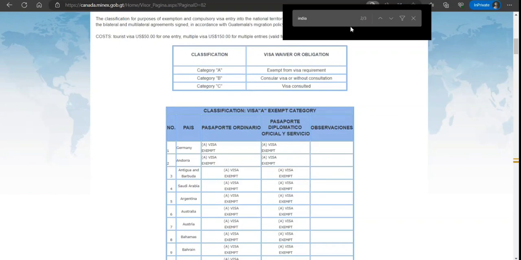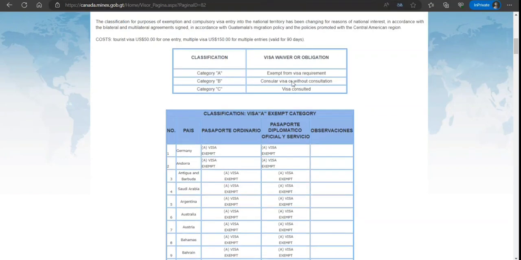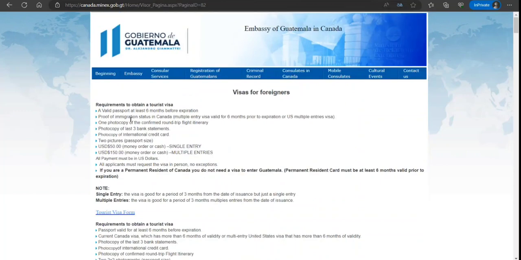All right. And if you determine that you need one, what are the things you need when you apply at your nearest embassy? That's why I'm opening this embassy website in Canada, but if you're in a different location, you can do that. There could be different requirements when it comes to the fee and process, so it's very important to know that.